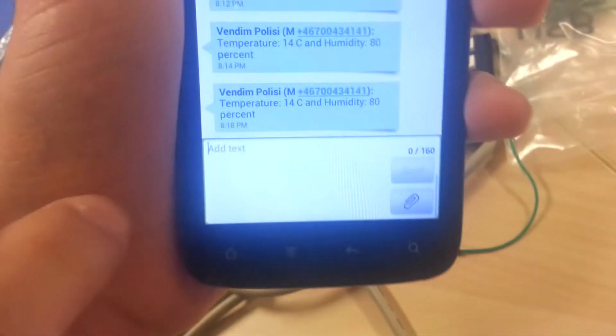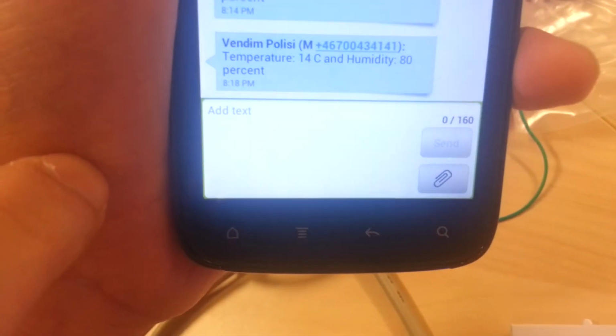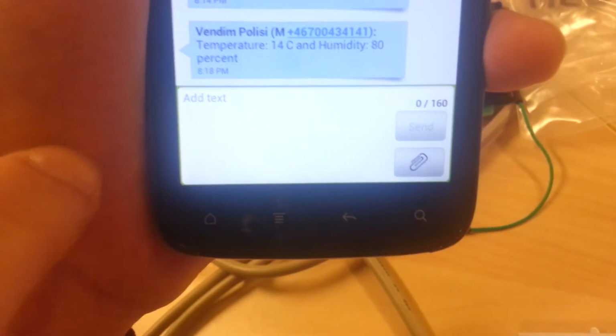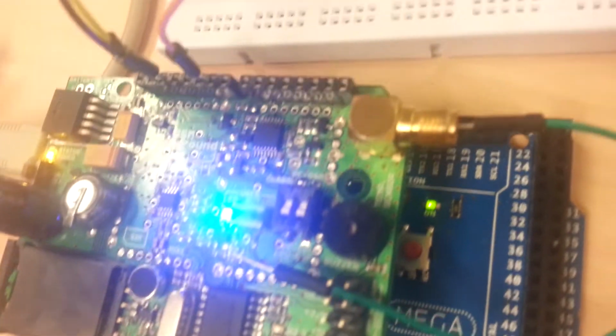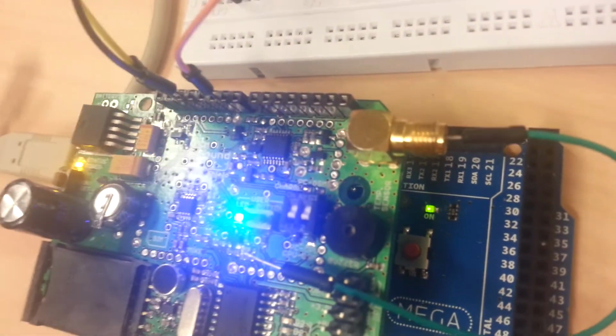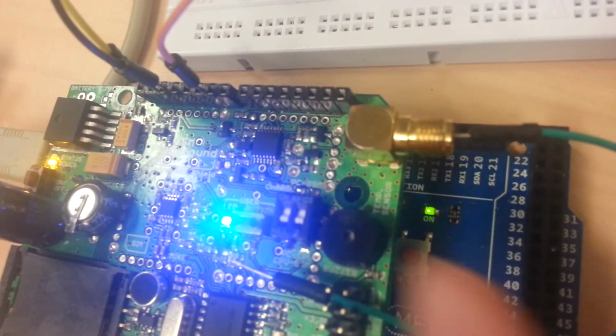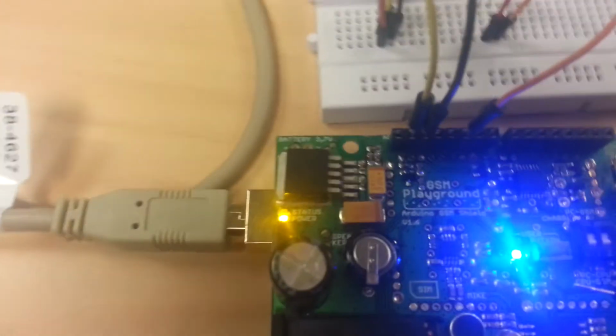Okay. We did many tries, but this is the latest try. Temperature 14 and humidity 18%. Okay. So now come here. Just a second, this is the temperature sensor. Yeah, just show here. It has the humidity sensor too. So we've used that sensor.